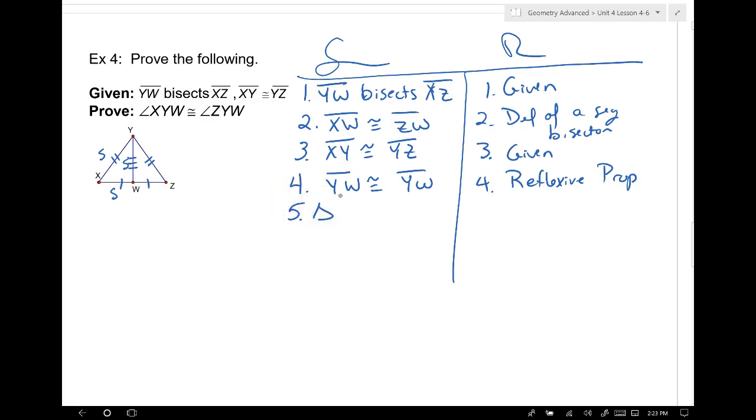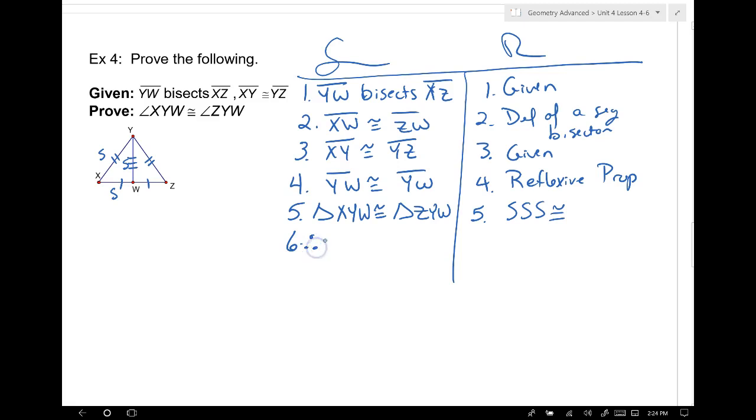So I know triangle. And again, make sure you match your vertices carefully. If I said triangle XYW, I'm going to match that to triangle ZYW in this case. And it's like what you guys told me, side, side, side, congruence. Now notice I haven't done anything with my angles, but because I know those triangles are congruent, what do I know about all pairs of corresponding angles? They're congruent. So can I go to my very last step?